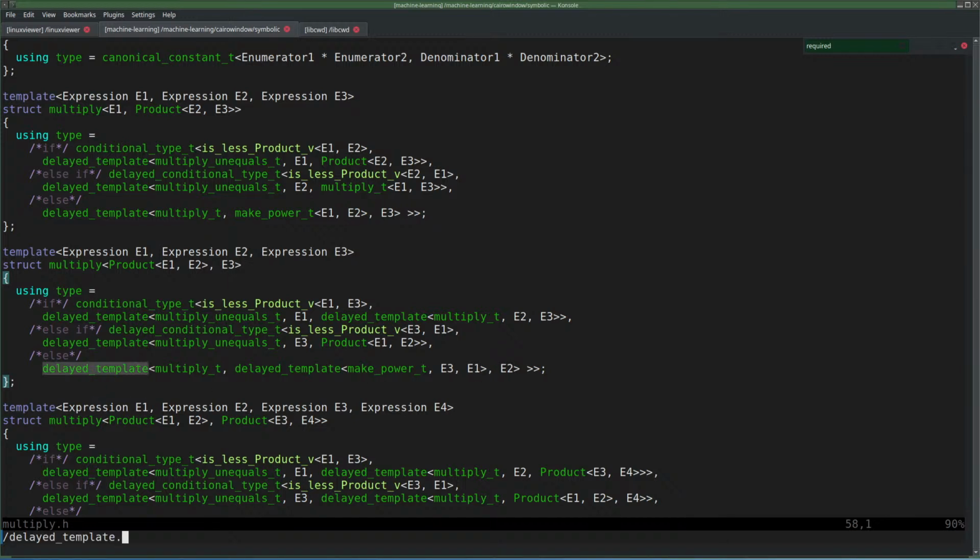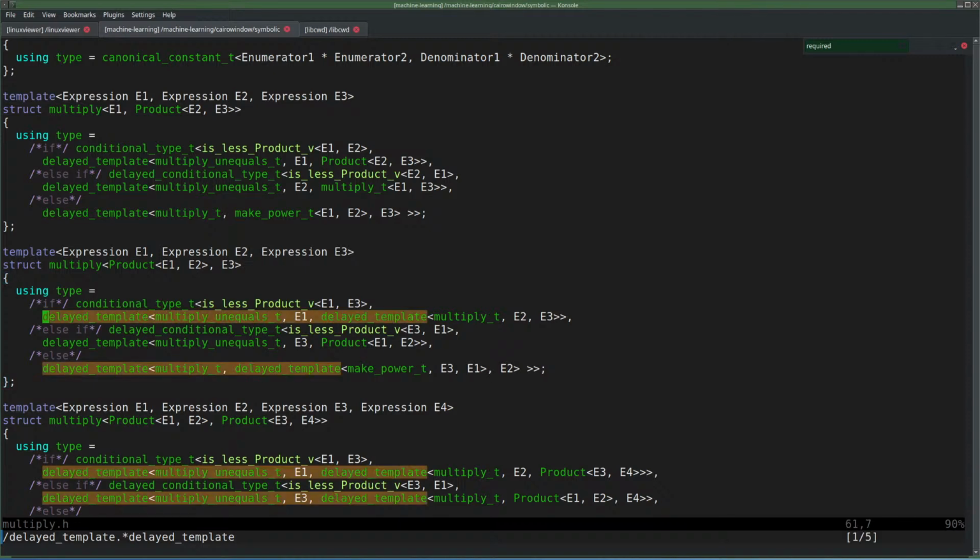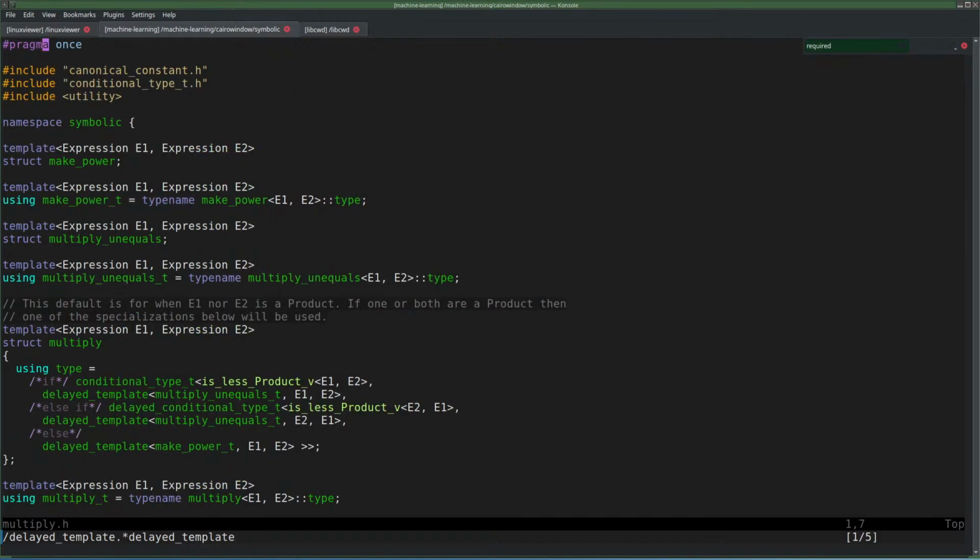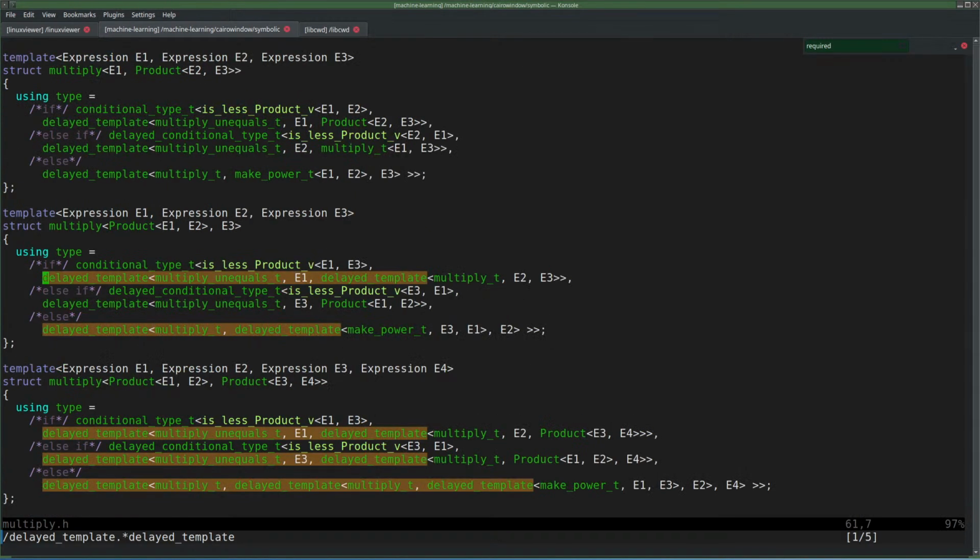The problem is related to having a nested delay template, where the delayed only works if it is a direct template argument of a conditional type or a delayed conditional type. But now I'm using it as a template parameter of a delay template, which is not correct.